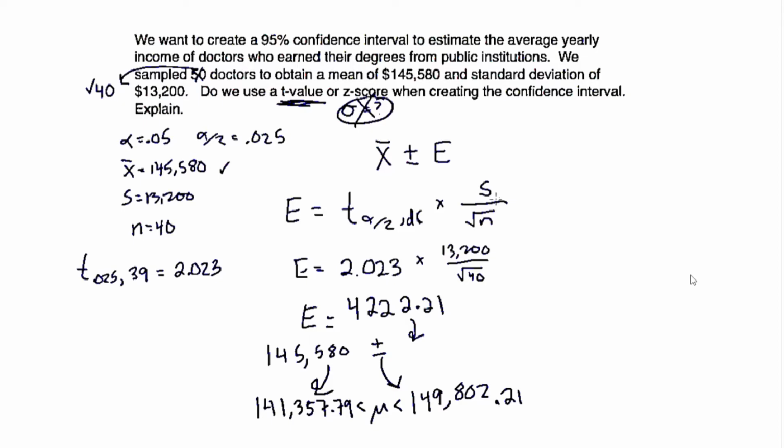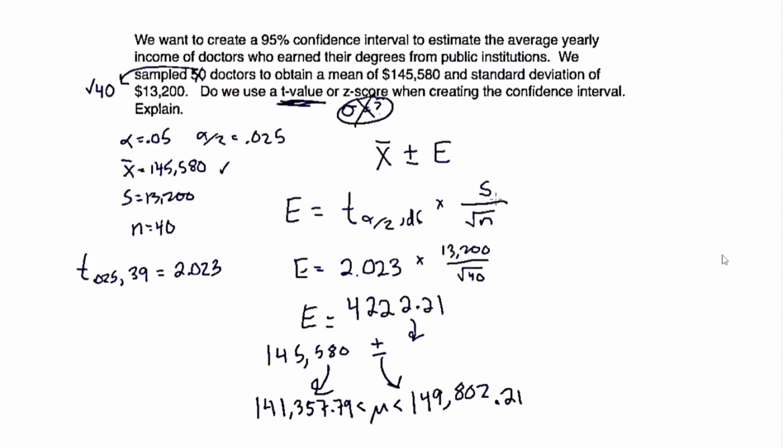Okay, the most common mistake that we make is that we see the word standard deviation and then we assume that we know the population standard deviation. We will always be given a standard deviation. What we have to determine is whether that standard deviation is from the population or the sample. We won't be able to complete this problem if we didn't have a standard deviation. So again, we will always be given a standard deviation. If it's a sample standard deviation, and that's the only one we're given, then we're going to have to use the t.